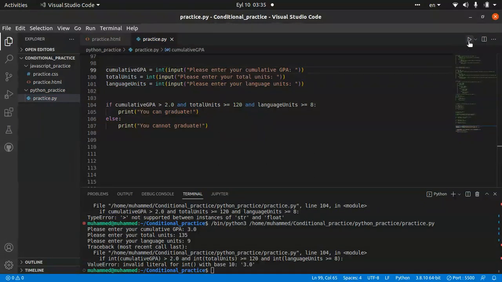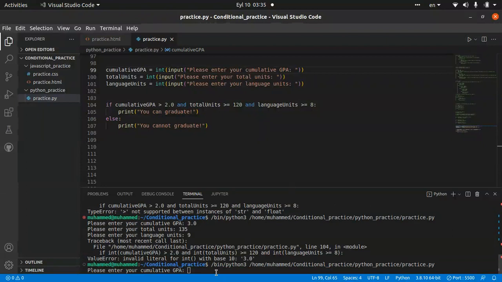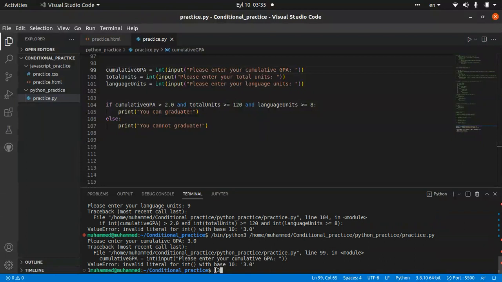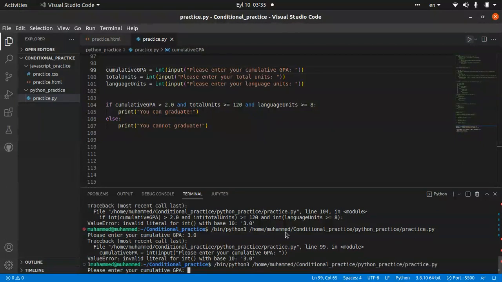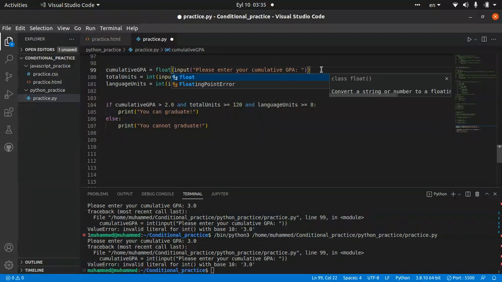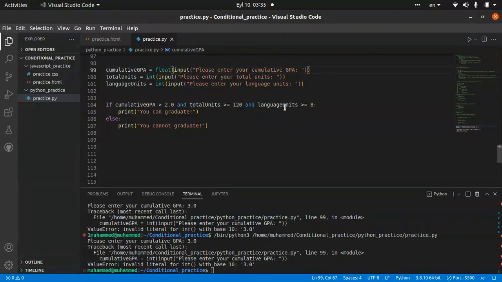Okay. Let's say 3.0, 135. What's happened? 100. Oh, 3.0. Oh, maybe float. Sorry. Because in JavaScript it doesn't show you what is that exactly.